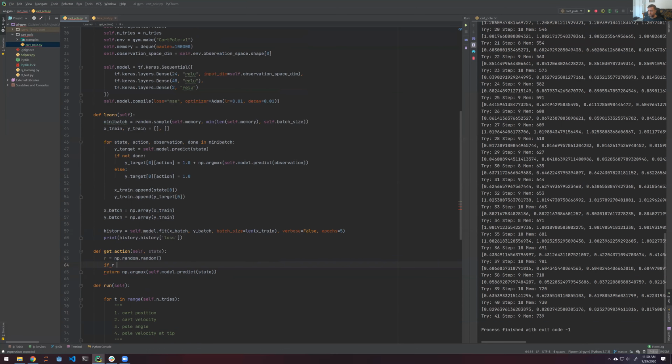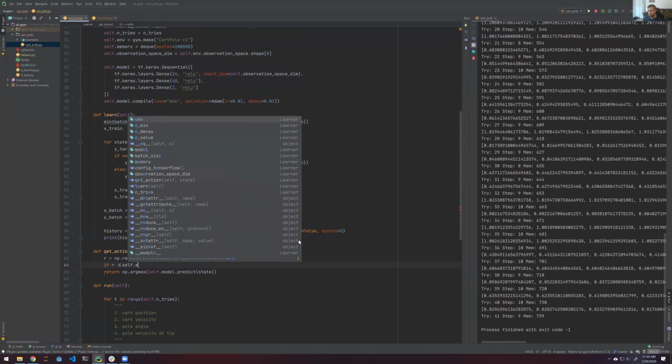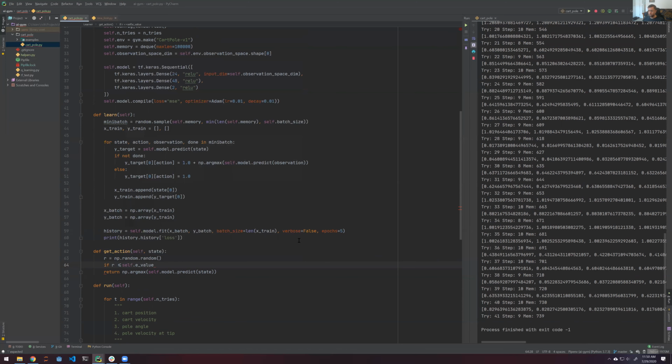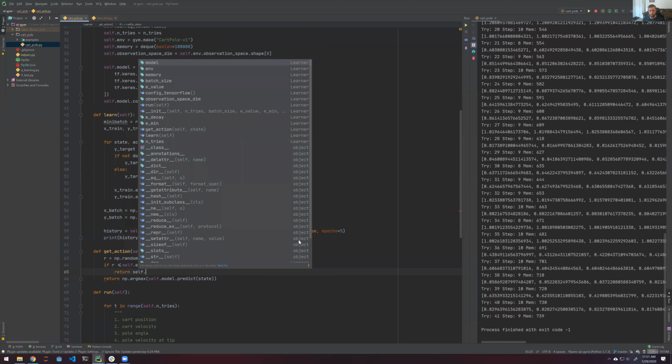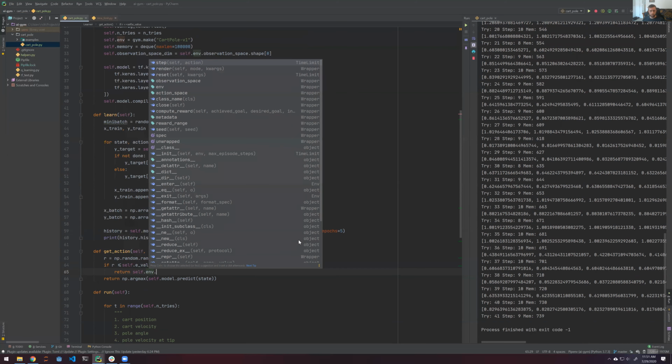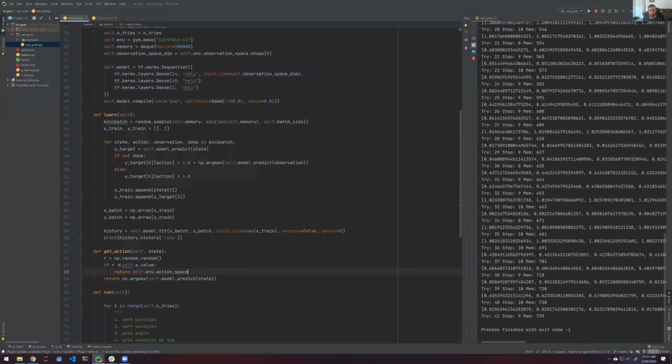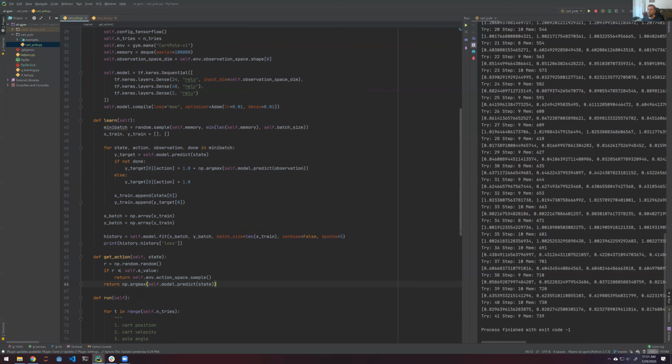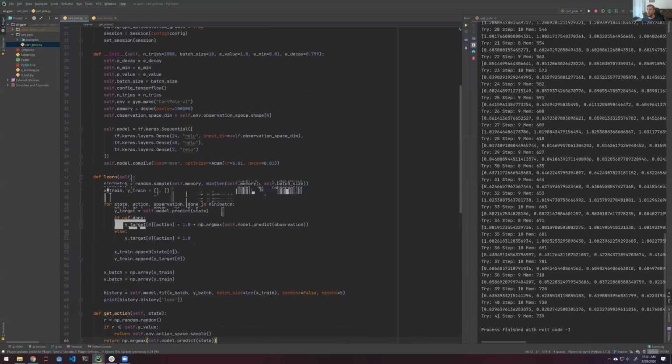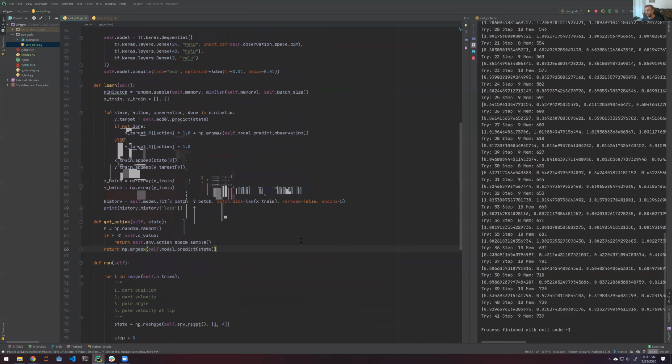If this random number is less than or equal to our E value, we're just going to randomly sample from the environment. The E value starts at 1, so at the beginning of the whole process, it's going to get a random sample.